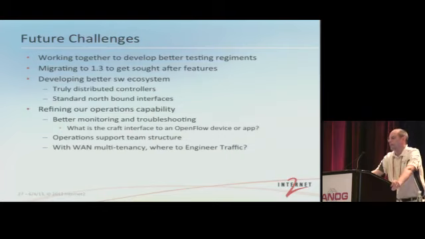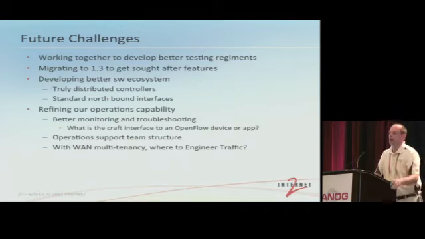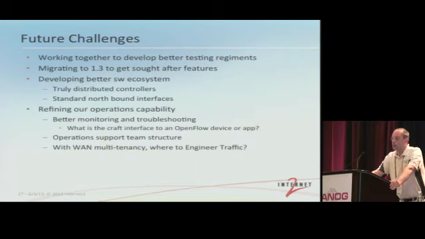And then lastly, the thing for us to look at is refining our operations capability. I talked about misdiagnosis and whatnot. In general, how you monitor and how you troubleshoot an OpenFlow-based network is much more complex than your traditional networks, which have had years and years for us to figure out what the craft interfaces should look like and what those procedures are. So we're still working on those procedures and coming up with best practices internally.